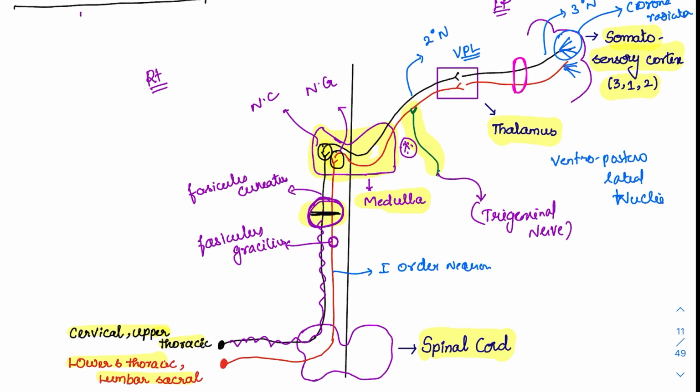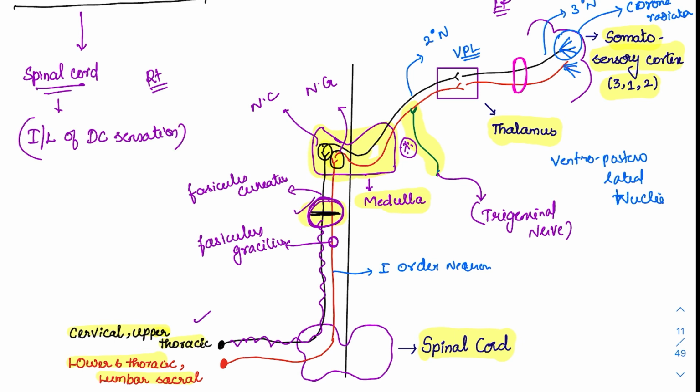So whenever there is a lesion in the dorsal column at the spinal cord level, it should be very, very clear. We should know it is at the spinal cord level. What is happening? There is ipsilateral loss of dorsal column sensation. For example, the right side is cut. In our example, the right side sensation will be gone. So ipsilateral loss in case of the dorsal column pathway. What is the reason? Because the crossing over happens only at the medulla. The crossing over is not happening below. So when I cut below the medullary level, what will happen? The same side will be affected.